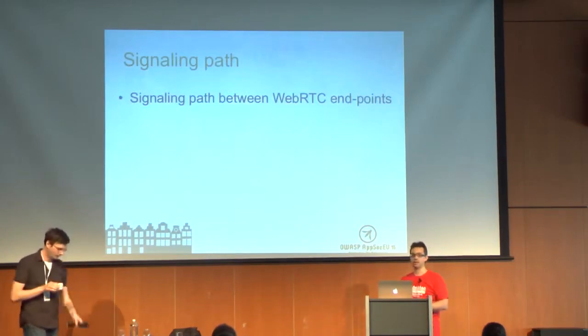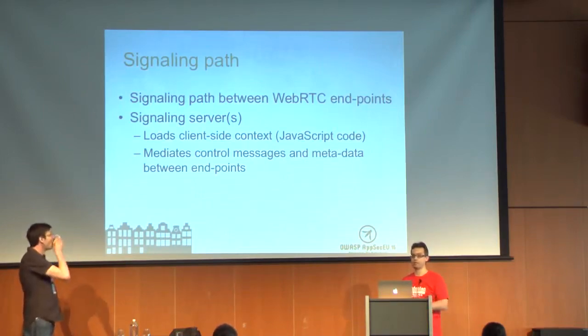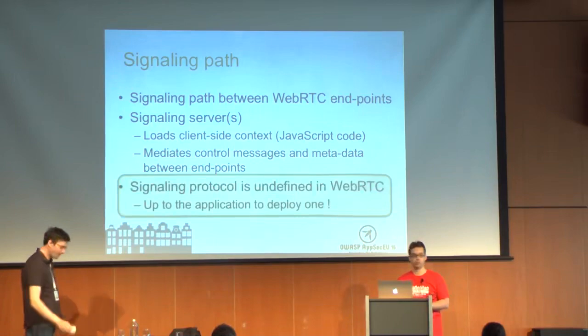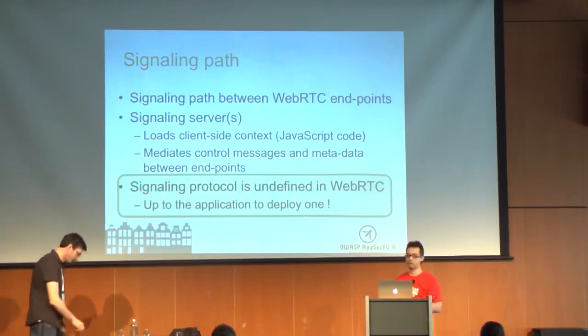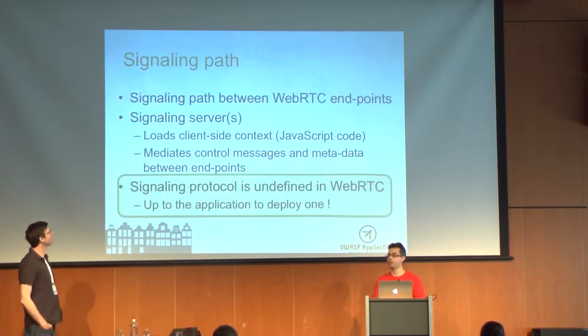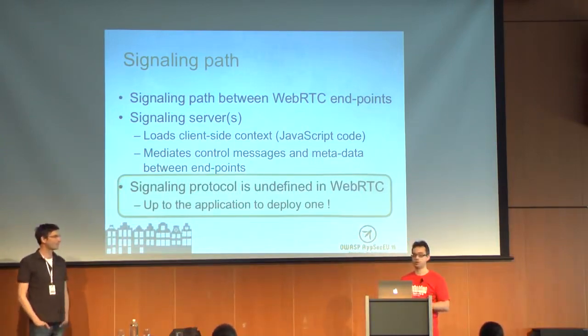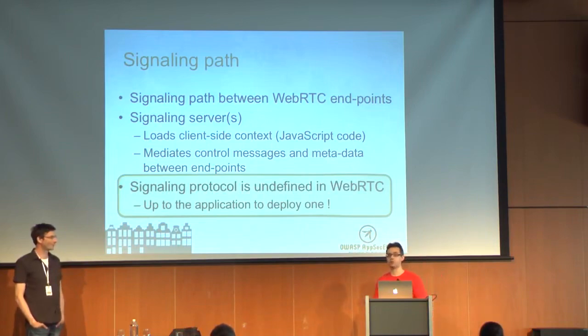As already mentioned, the signaling part is actually just to exchange data between the endpoints. So you're exchanging control messages and metadata about your P2P connection. This is a very classical way where you set it up through a central server, so this is really a centralized paradigm. What's important in WebRTC is that this part of the technology is not specified. The metadata that you need on the client sides, on the endpoints, is specified, but there is no specification on how you actually exchange that data to the other side. So you can use, for instance, Socket.io, which is what we did in some of the coding fragments coming later. You could use XHR. You could even use any protocol you want to exchange that data between the two endpoints.